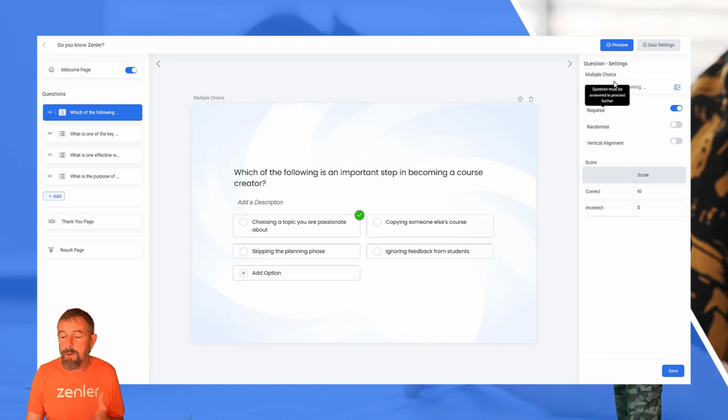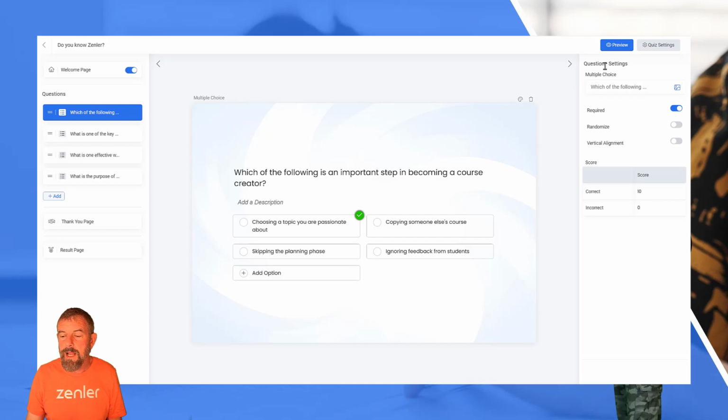So just remember that when you make any of the changes here, or even in here, that you do save it before you move on to the next question. Otherwise you might do a series of these, not save them, and come back and find that they're not saved. So you need to pay attention to the save button, but that goes with any platform.